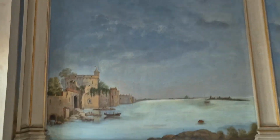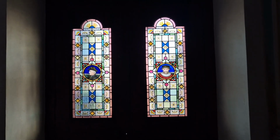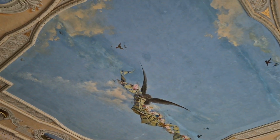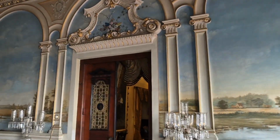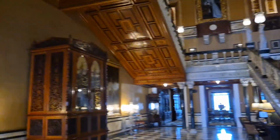These are the paintings which you can see. These are all over 100 years old. All of these things. There's also full design. The wall, the ceiling as well has been painted. It is just so beautiful. You have to come and experience this. This is the entrance. So now we have come in front of the entrance, and this is the lobby.